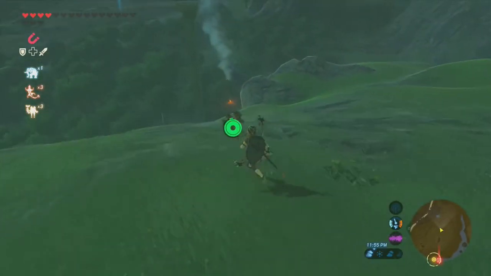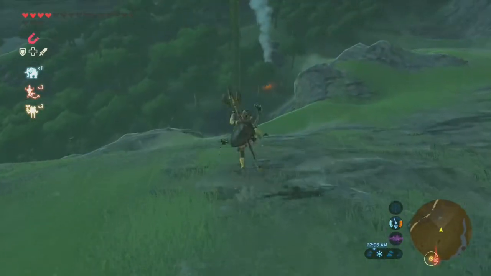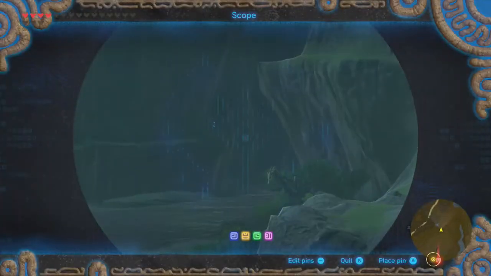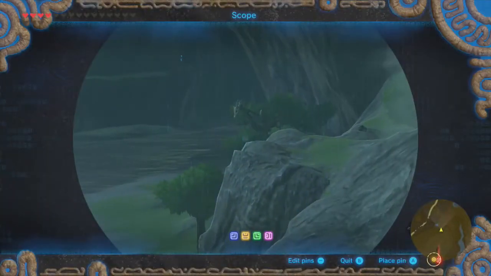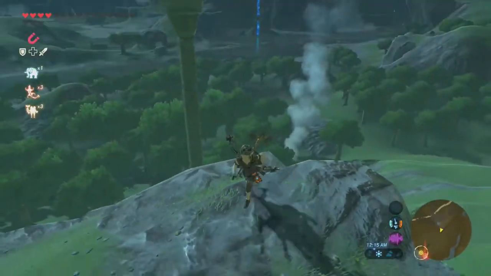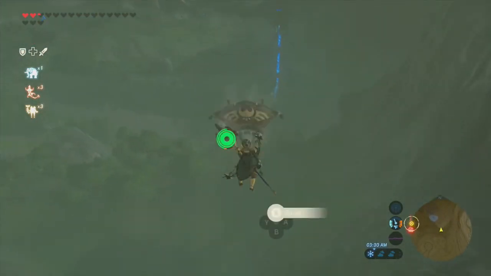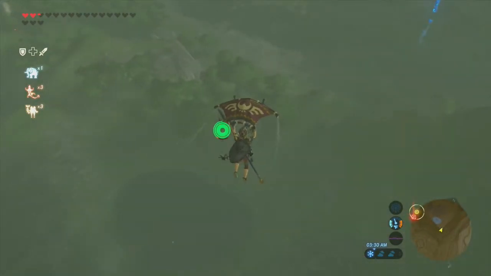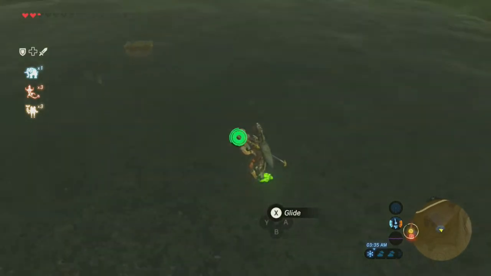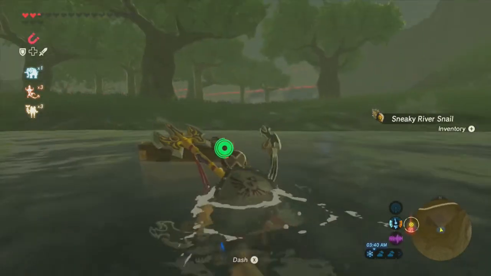But first, where did this shooting star land? Oh, I need to find the shooting star. It's not down there, right? I don't think it would be. It's not that. It's weird. I would assume it... No, that's a campfire. That's sad, man. I saw it. It was there. I'm not crazy. And now I'm flying all over creation. Unless that's it. It's a sneaky river snail. That's so sad.